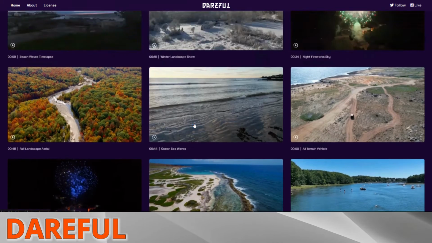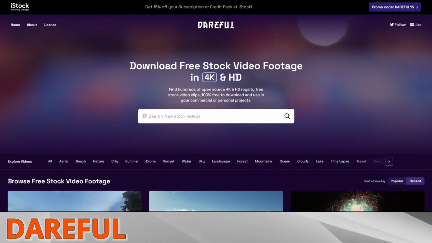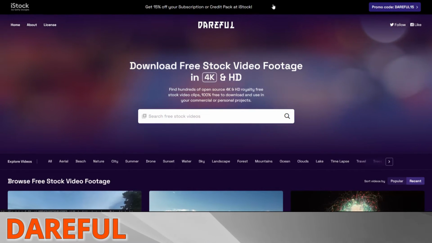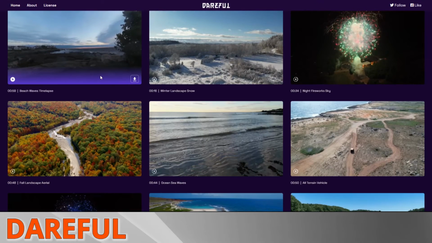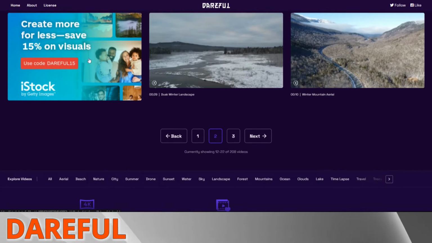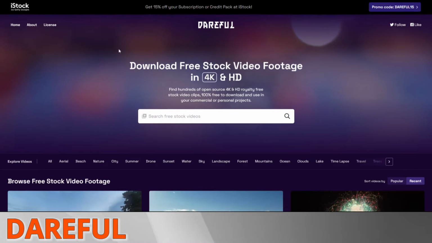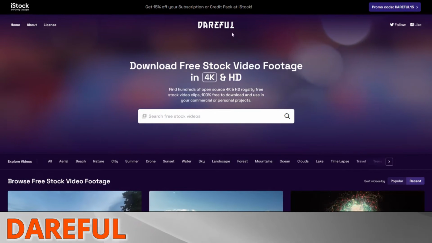That makes total sense. They're giving you a service for free. Why shouldn't they advertise stock media sites? And I don't mind when they're there, like they've done here. They've got a banner across the top. They've got this down within the search results, but it's not sneaky so as to trick me into clicking something thinking it's a search result when it's actually an ad. So way to go, Dareful.